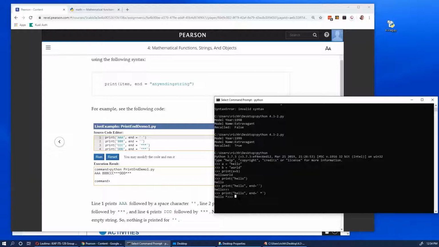We can do print hello, comma, end equals quote backslash n. Oops, backslash r.